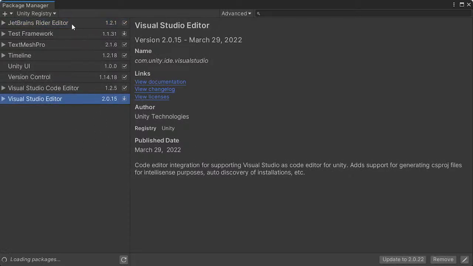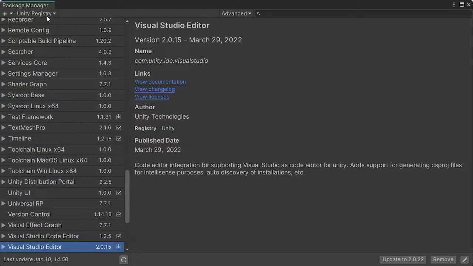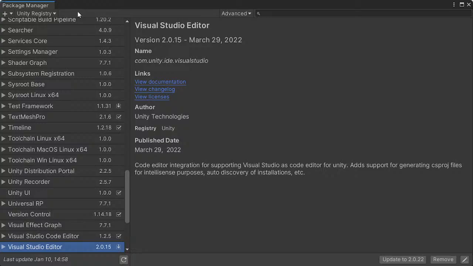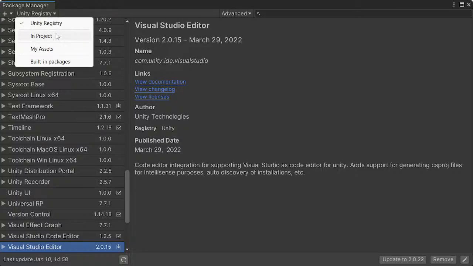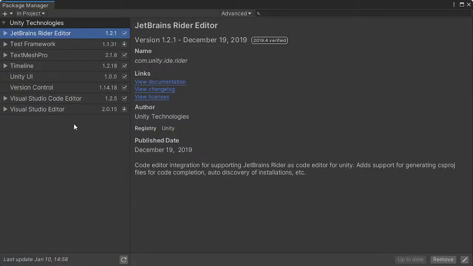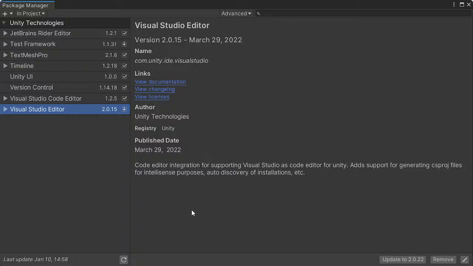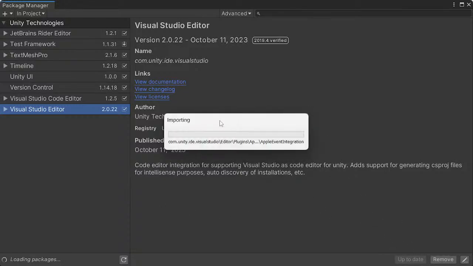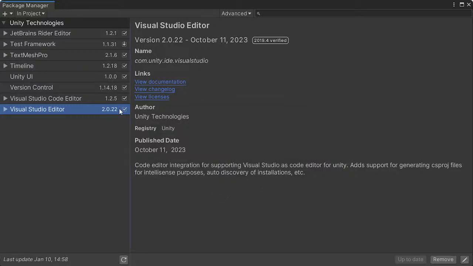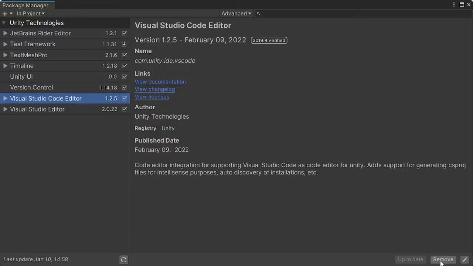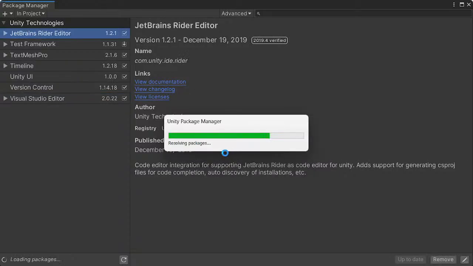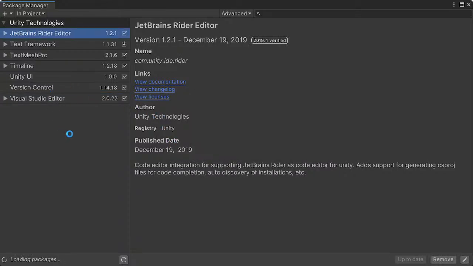So we unfortunately have to come into the packages here, mostly because I'm kind of paranoid and like to be on the latest version of the packages. Although I don't know why these can't be auto updated. For instance, Visual Studio is really important to me. We're using Visual Studio 2019 Community Edition, so we're not using Code, so I want to remove Code. I don't know why I do that for every project, but I do.